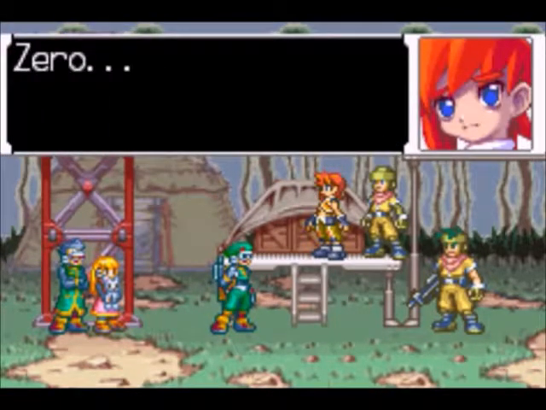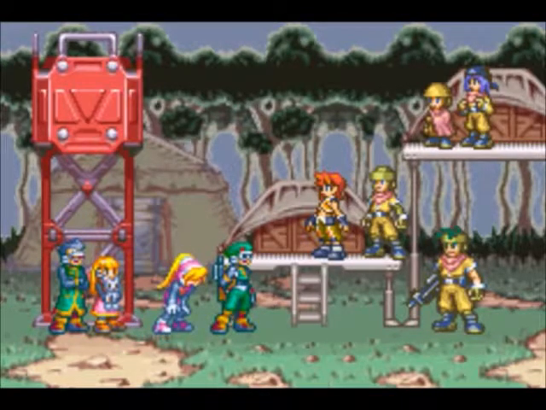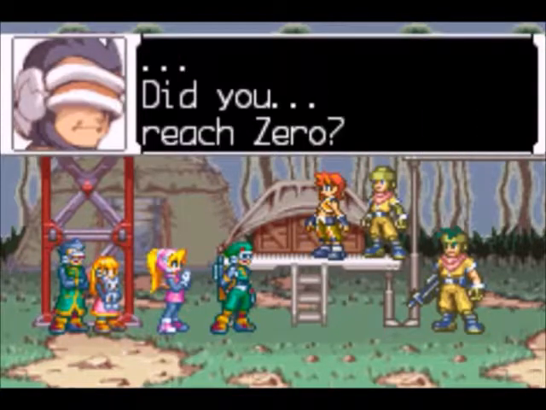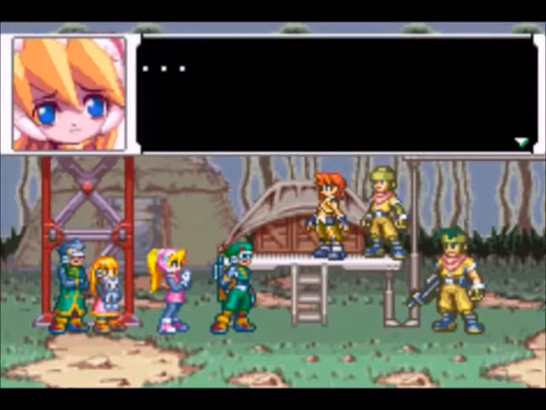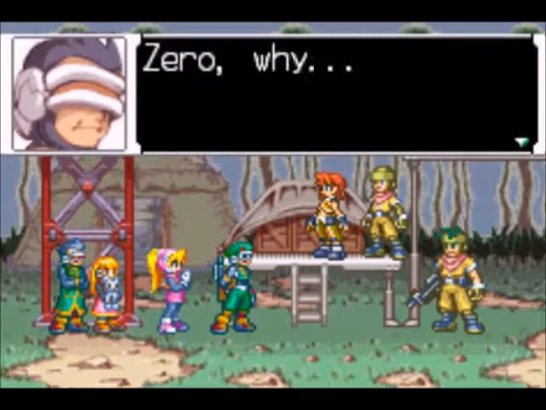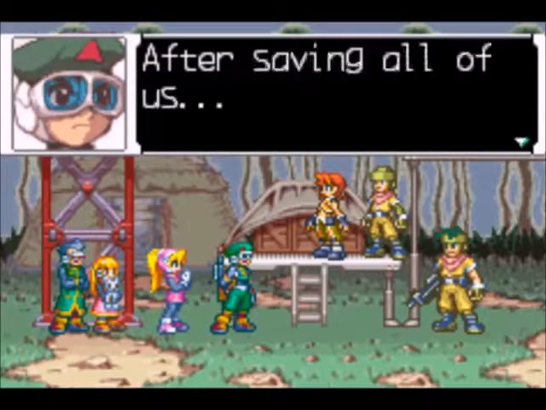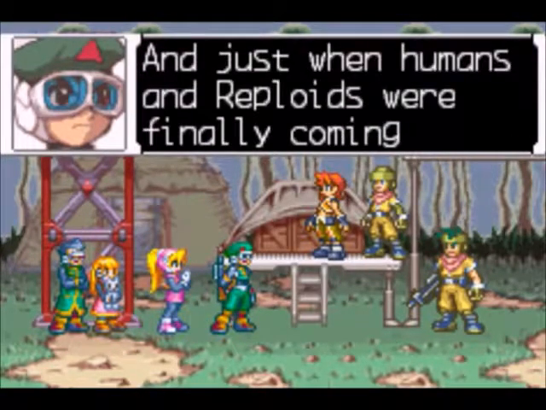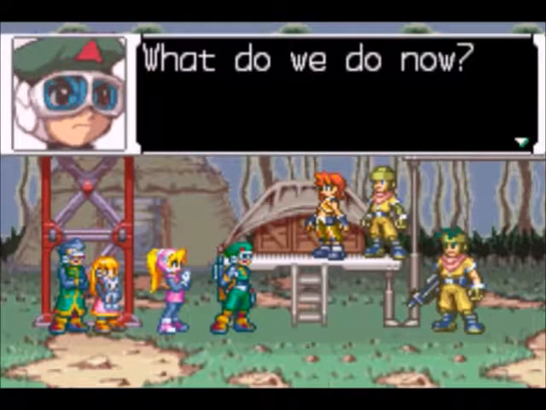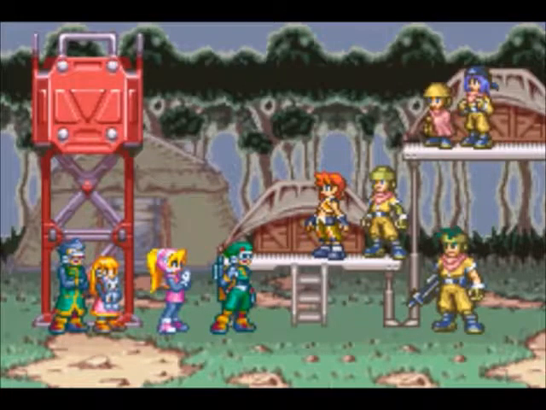Kraft. Zero. Did you reach Zero? Dot dot dot again. Zero, why? How could this happen? After saving all of us? And just when humans and Reploids were finally coming together. What do we do now?